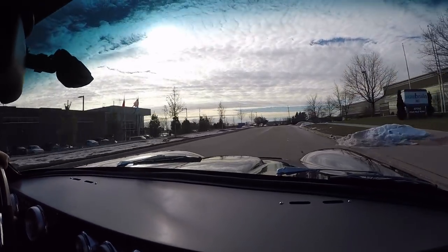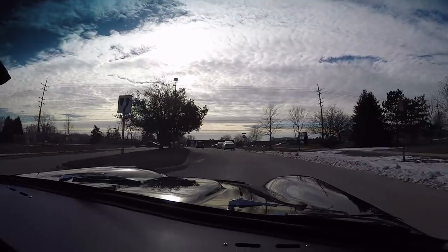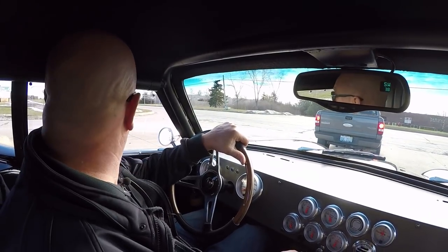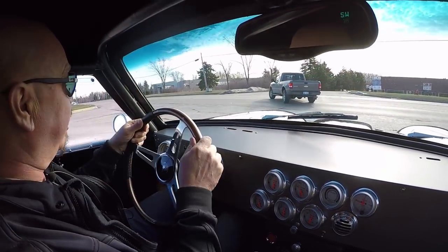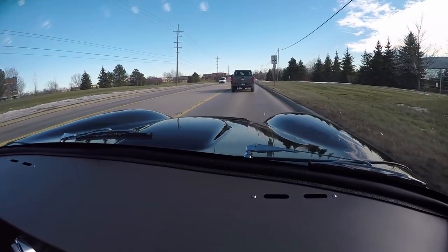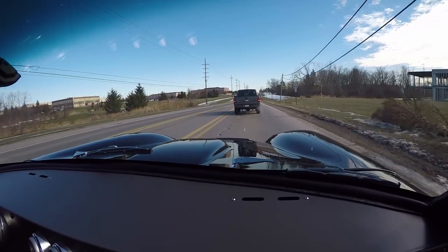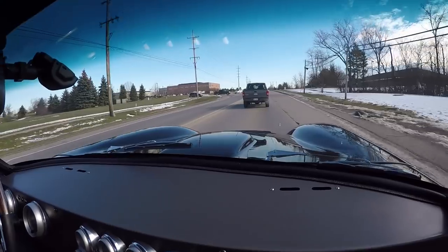Now we're right outside the Motor City — we're only 20 minutes from the airport. No problem whatsoever if you'd like to come in and check it out. We're open on Saturdays until three o'clock — we'd love to have you come check this baby out. We're bringing in about 40 new cars every month, so we've always got something new and exciting coming in at Vanguard. And this is probably one of the coolest cars we've had in a long time. Those guys in front of us are turning their heads around checking us out — this car draws attention just sitting still going down the highway.